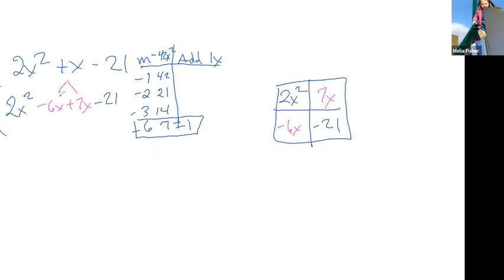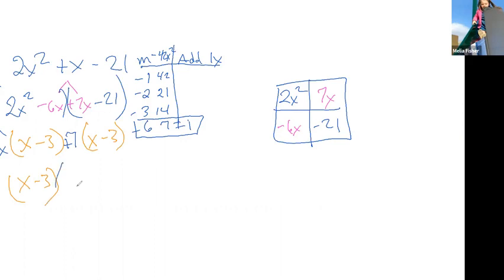Okay, so when we group the first two together, we pull out what? And that left me with my second pairing. I pull out plus 7, right? And that leaves me with, so that means we have a matching x minus 3 and our leftovers 2x plus 7. Use the box method, you pulled out a 2x and a 7, and you pulled out an x and a minus 3.